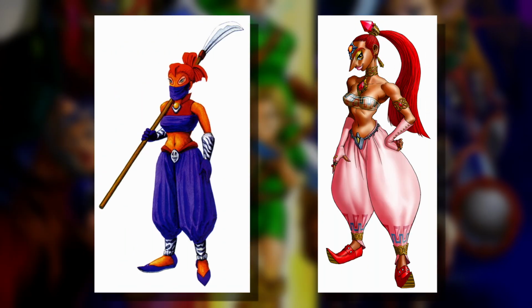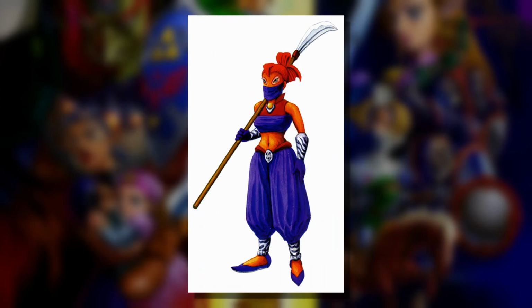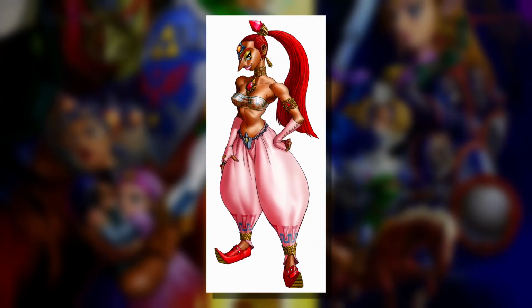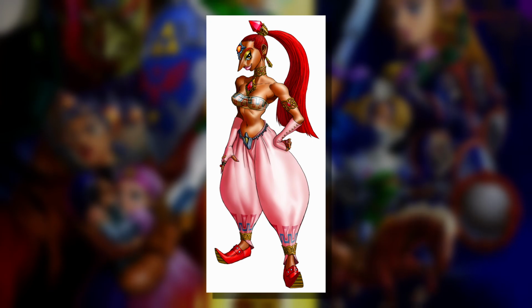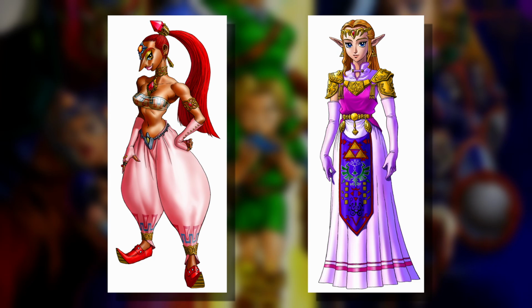Our next stop is Gerudo Desert, where we can find some generic guards and Nabooru. The guard's rich midnight purple outfit serves as a great contrast to the desert's yellows and browns. Nabooru's various shades of red and pink are beautiful as well. I once again need to commend the jewelry's intricacy, and something about the wispy texture of her hair speaks to me in a way that someone like Zelda's doesn't.